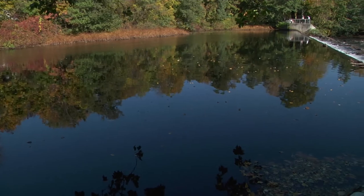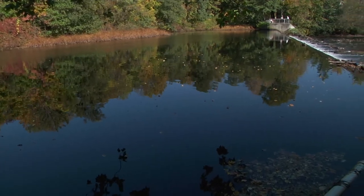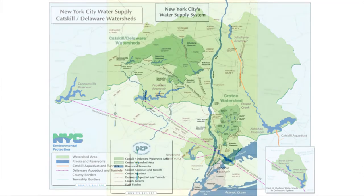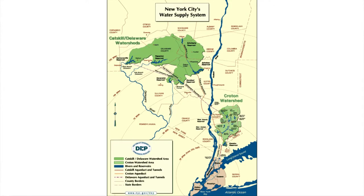The lab for this week will focus on watersheds and topographic maps. Watersheds can be massive areas and are largely important to both humans and the associated ecosystems. Did you know that the watershed for New York City is over 1,900 square miles found over 100 miles from the city? It supports 9 million people and could deliver about 1.4 billion gallons of water per day.